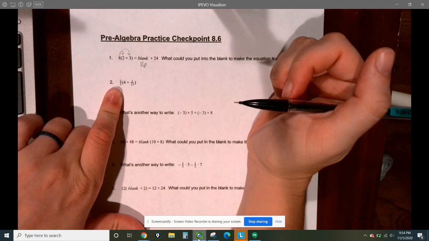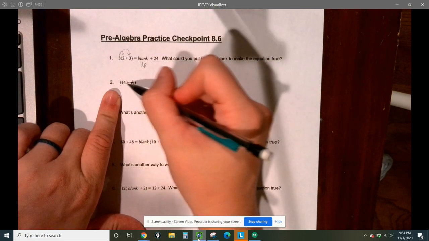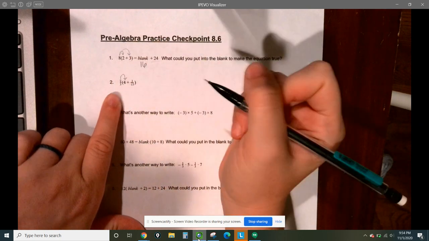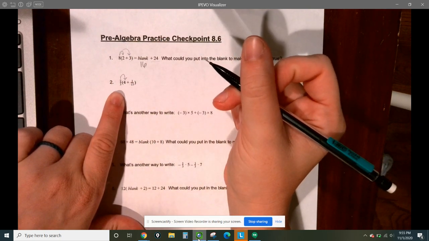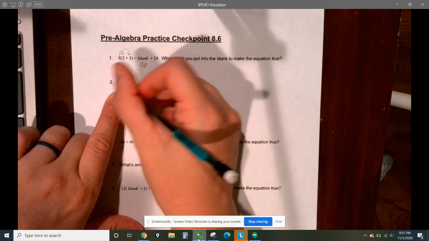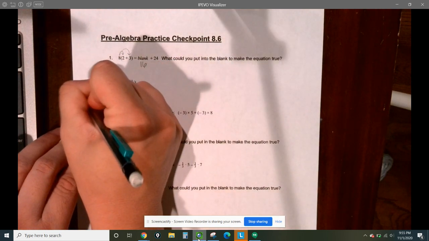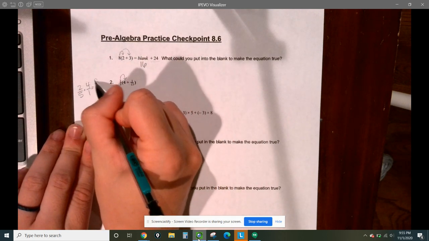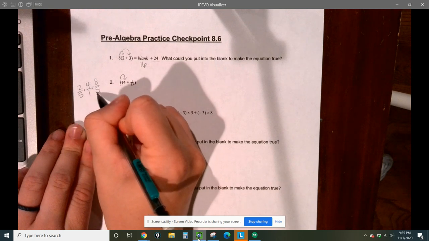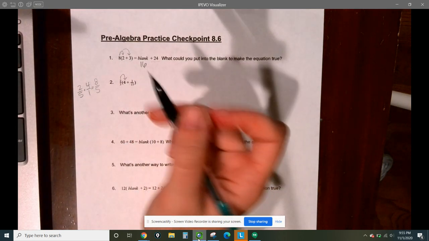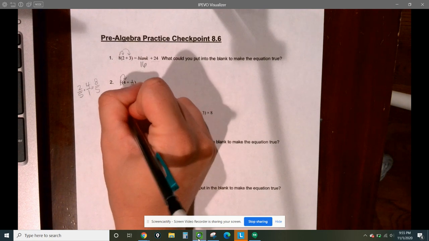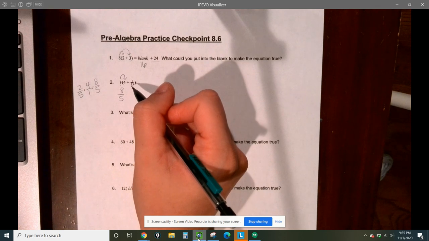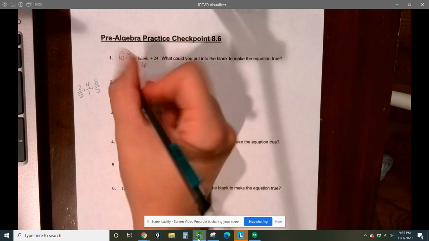Okay, on number 2, they just want you to do the distributive property. And we have some fractions. We have a whole number here. So I need to do this distributive property, 2/5 times 4. You learned about multiplying fractions in previous lessons. So I'm just going to do this off to the side real quick. 2/5 times 4 over 1. Multiplying fractions, I just multiply the tops, which equals 8. Multiply the bottoms is 5. So that's 8/5. For right now, I'm going to leave it as that improper fraction in case I need to add the second fraction, which I probably will have to.